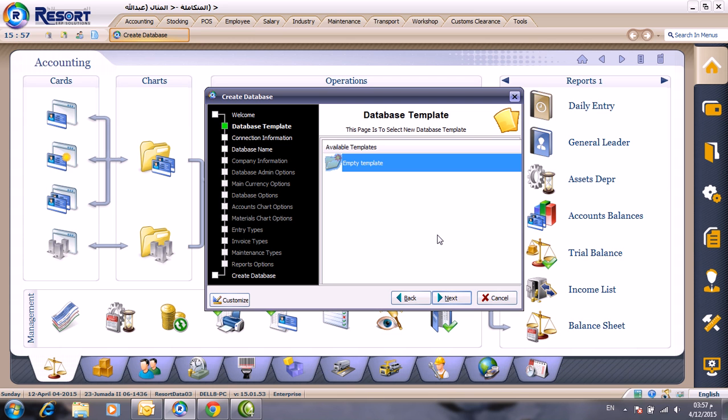Okay, so the system works on templates. You're new to the system and you have no templates at all, so you click on empty templates. In the future, when you have created a new template for yourself, you can click on them here and just use them instead of wasting your time creating a new template. Well, it's not a waste of time, it will be done quickly anyway.